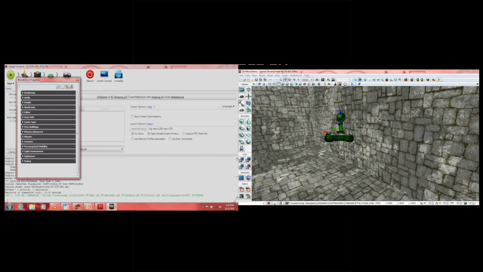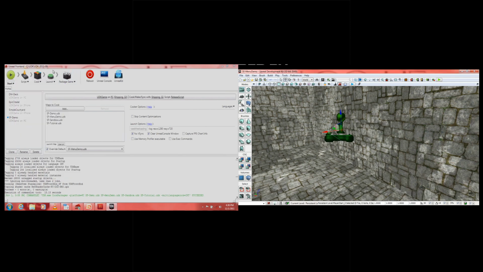Under World Properties, let me see if I can remember where this is exactly. I believe it's under World Info. So when you bring up your World Properties, under World Info, you should see No Default Inventory. Just make sure that that is checked so your player doesn't spawn in with a gun and you can't be all shooting it. So that's one thing you should do.